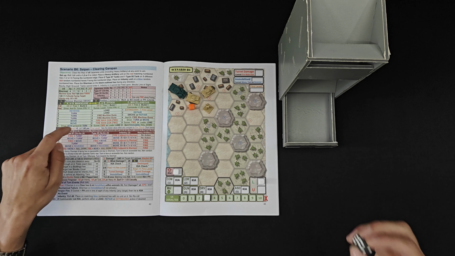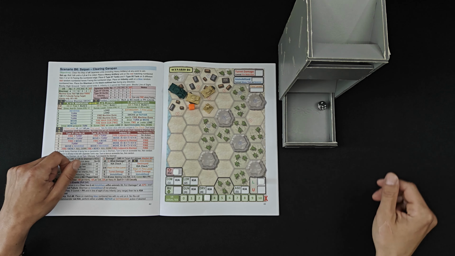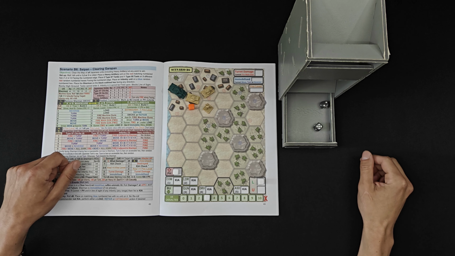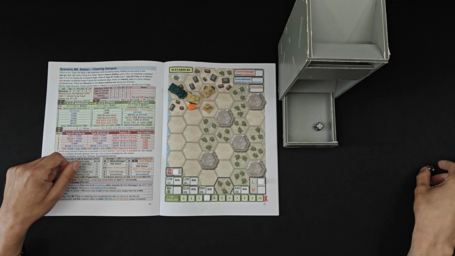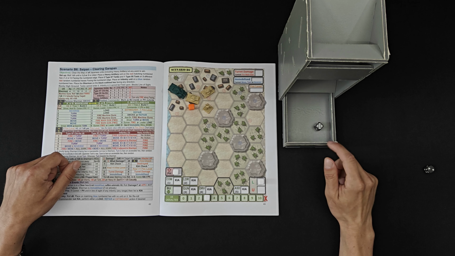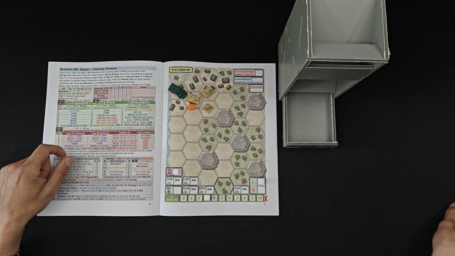And then we roll on the C table. I hope now for a 6. A 5 and a 2. Okay, so with the 2 I can repair, which is not something I need. With the 5 I can turn or move, but I'm not going to do either of those things. So that's going to be it for me.